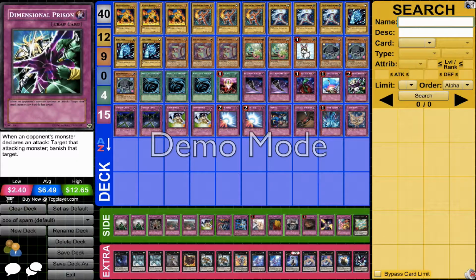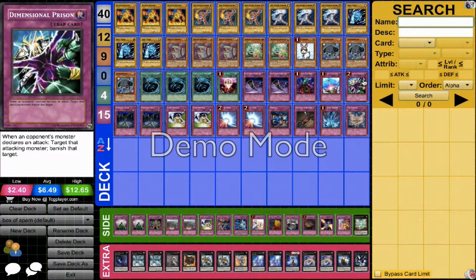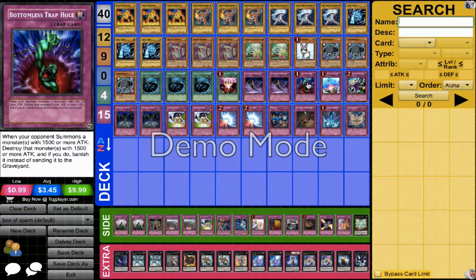Next, Dimensional Prison. It's a little bit slower than cards like Compulsory Evacuation Device and Bottomless Trap Hole because you need for them to attack, but it does banish that monster. So monsters like Beals, which cannot be destroyed by card effects, will be killed by Dimensional Prison, which just banishes it. Bottomless Trap Hole cannot destroy Beals.